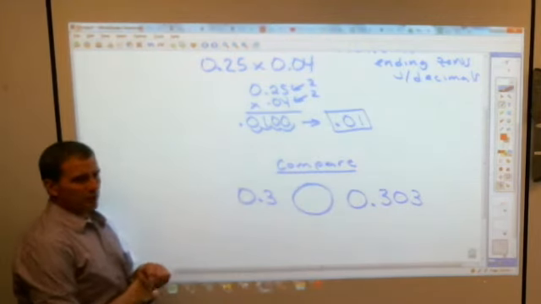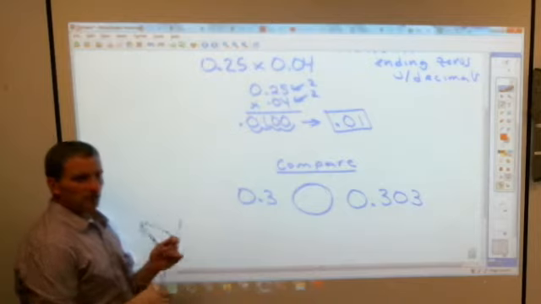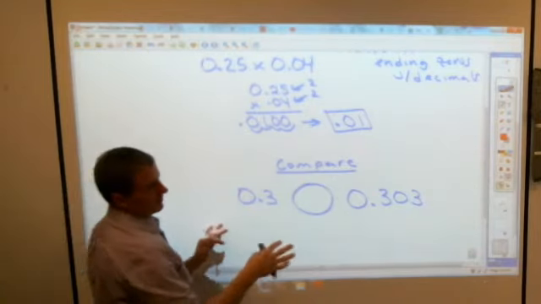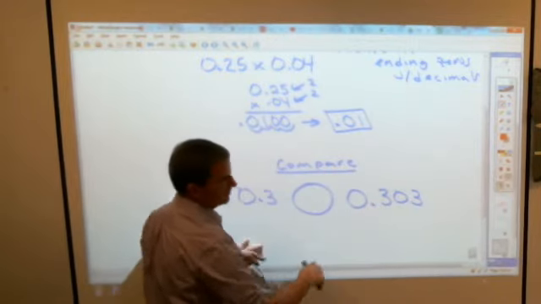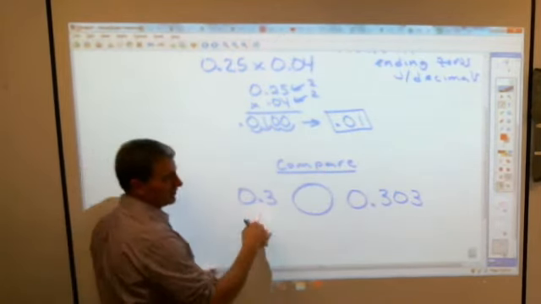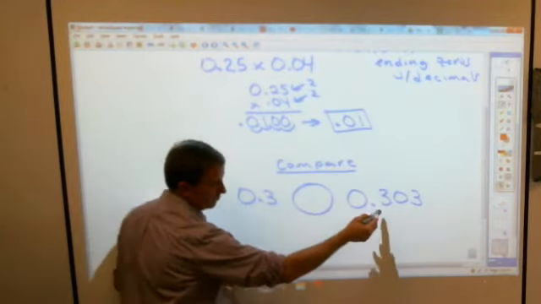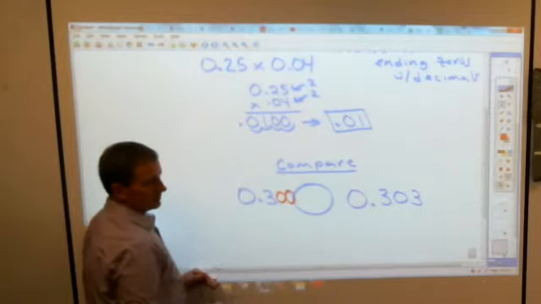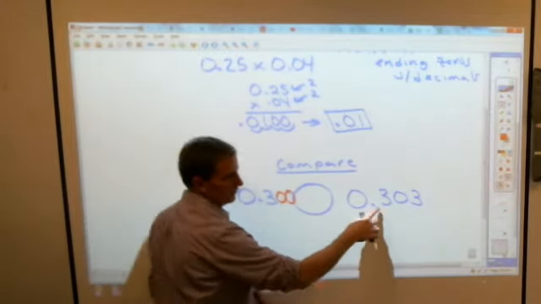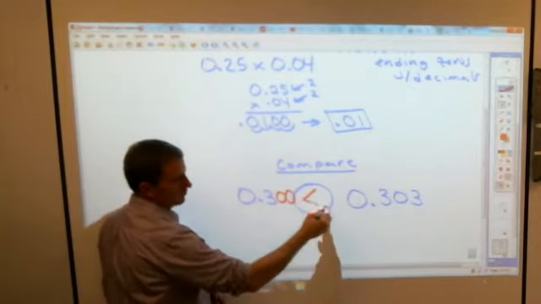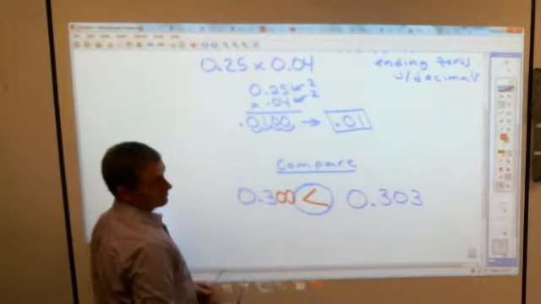a good idea probably, in this case, just like you could take zeros off, you could always put zeros on there. You look at this and automatically you go, that's got a lot more digits, so maybe it's bigger. That's not always the case. So you really want to kind of compare it. This has 3 digits after the decimal. If I put 3 digits after the decimal here, it's like 300 compared to 303. What is bigger? 303. In that case, it worked out.